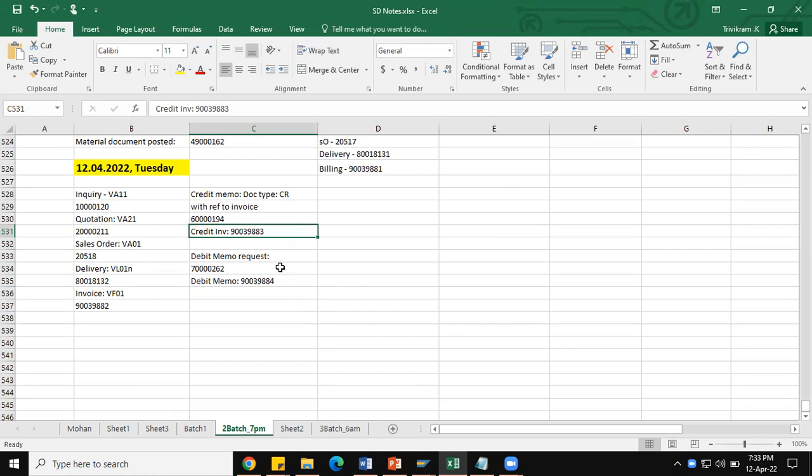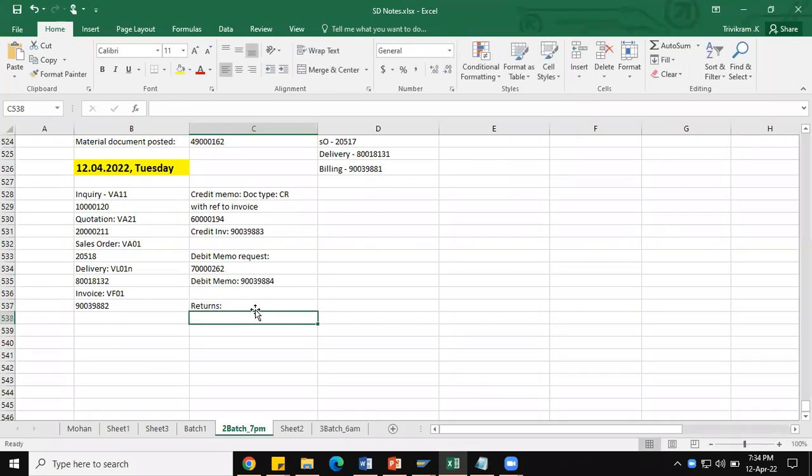credit for invoice also. A debit memo request is nothing but what we raise whenever the business incurs loss because of the customer's bad payment or something else. So during that time, we created debit memo request. We have raised debit memo request. That means that 3,000 the customer has to pay back to us. Now returns.